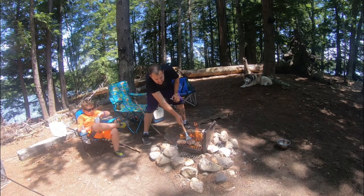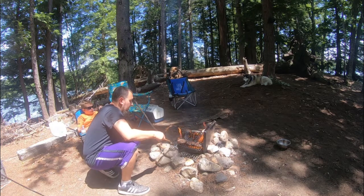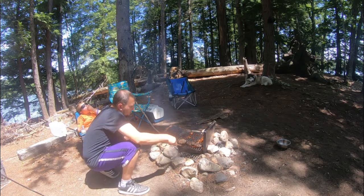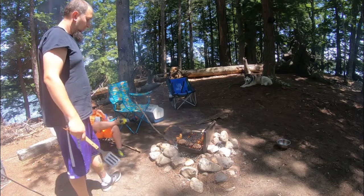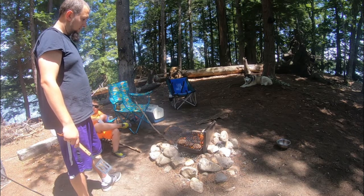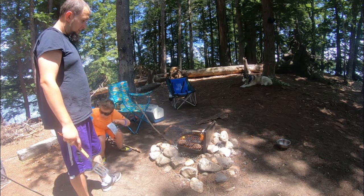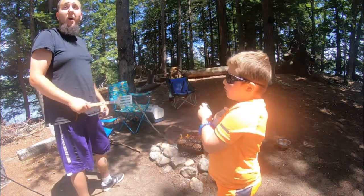Optimus is... we're having lunch. Jalapeno cheddar burgers on our homemade grill. Mix-match parts of cooking utensils. We've got a turkey tray, turkey baster rack, gas grill rack, cookie sheet. And it works awesome. It's a little primitive, but it works, and that way we're not burning the fire into the ground and cooking roots. We call this cooking optimistically.